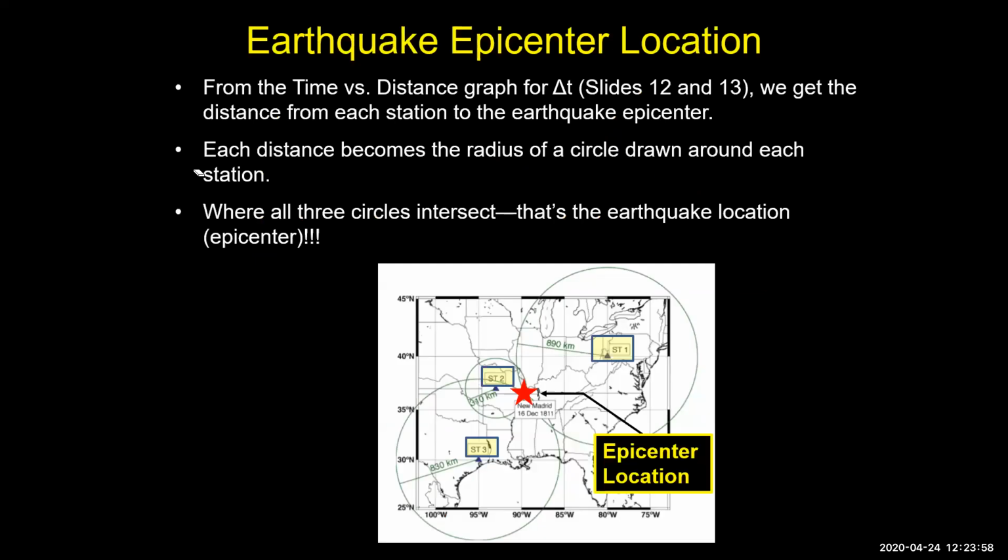So imagine then if we went through the process of determining how far away the earthquake was from a certain location, if we did that exercise 3 times for 3 different locations, you're also going to get a chance to do that. And so if we know that the same earthquake at 3 different locations is obviously different distances from those 3 different locations, then those different distances each becomes the radius of a circle. And when we draw our 3 circles on the map, where the 3 circles intersect gives us the epicenter location. This is a process called triangulation, and you're going to get a chance to do this.